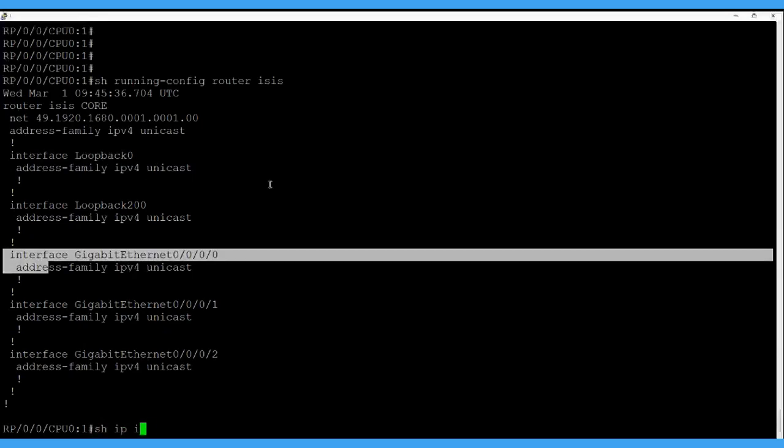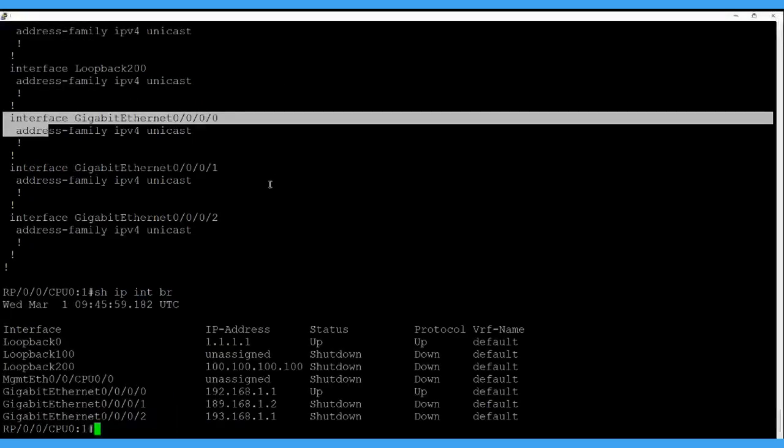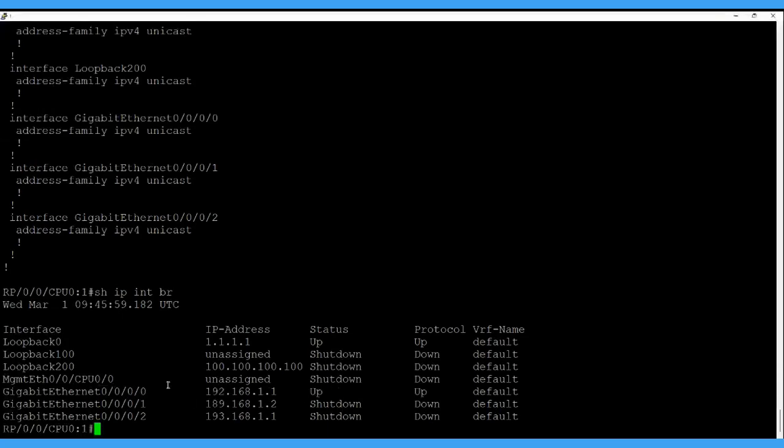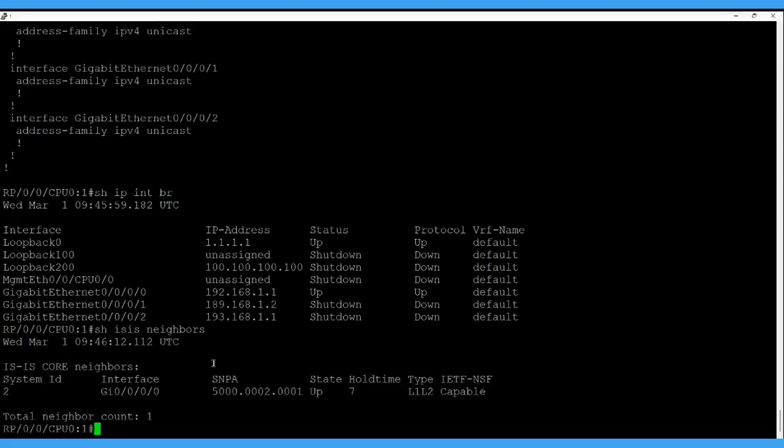As of now, if you see the status, only a single interface is up and the rest are down. This is only the 0/0/0 interface connected with router 2, which shows the neighborship with router 2.